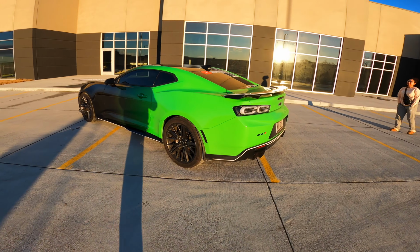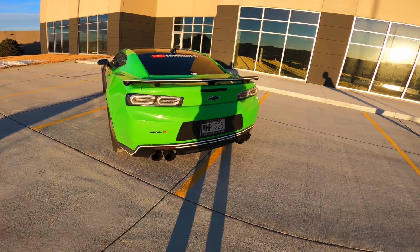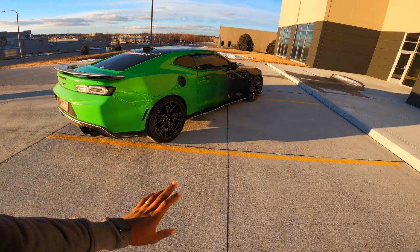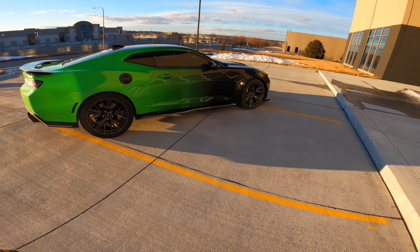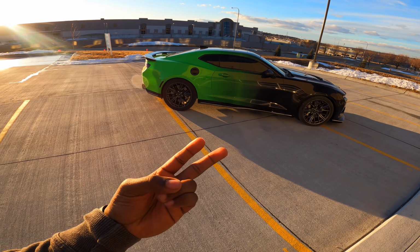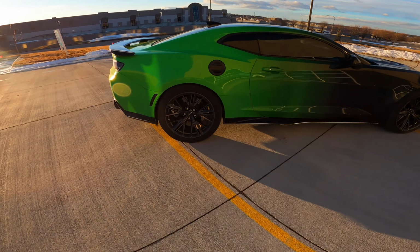But yeah, man, this is my Camaro ZL1. I never gave my viewers a walk around of the car. I know this is a quick and not too detailed video, but I kind of gave you guys my mods, what I've done to it. Oh, I forgot to tell you, this is the best tire. I'm going this side.